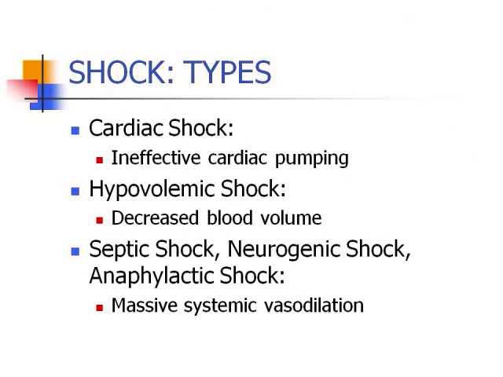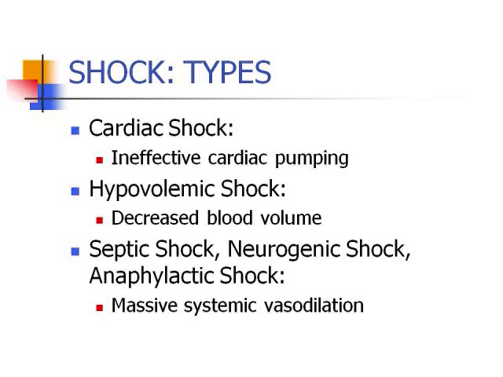There are different types of shock. The first one is cardiac shock, and that's just because the heart is not pumping effectively. The second one is the one we think about most frequently when we talk about shock. That's hypovolemic shock, and that's because there is a decreased blood volume, like a massive hemorrhage.